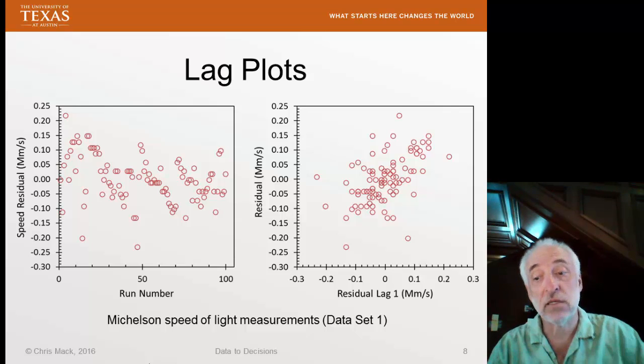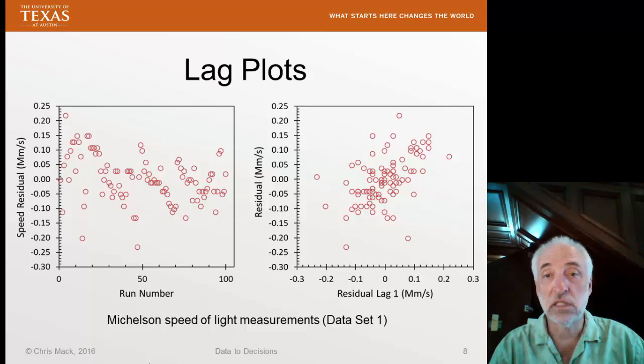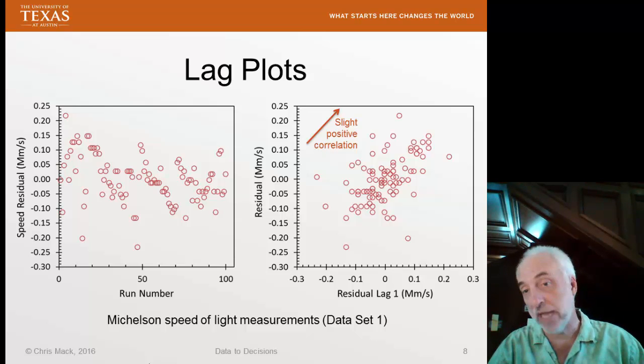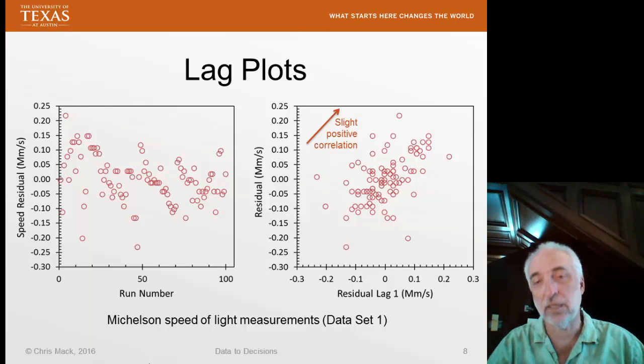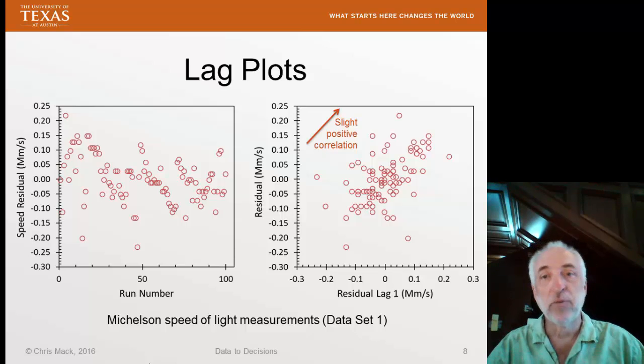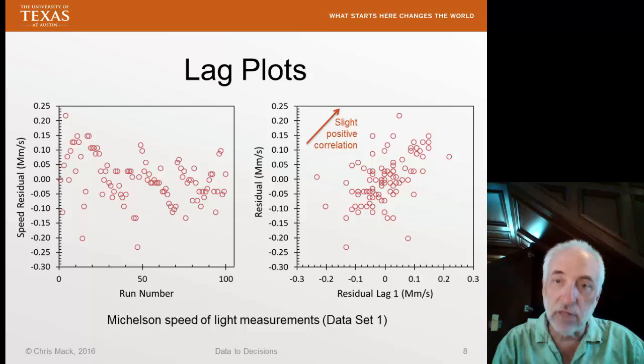I see a very systematic trend. There's a positive correlation between the residual and the residual lag 1. In an upcoming lecture, we'll talk about what to do with this positive correlation in our modeling later. But here I think it's kind of clear that there's some dependence.